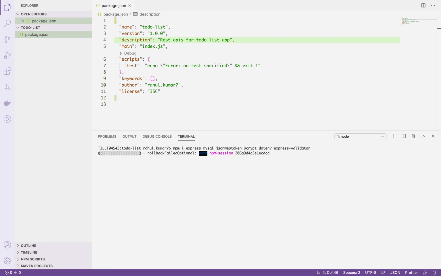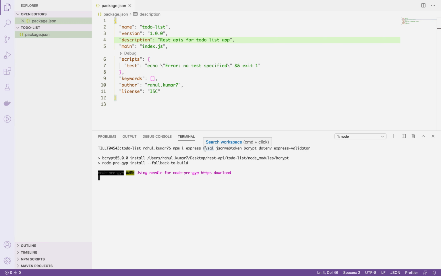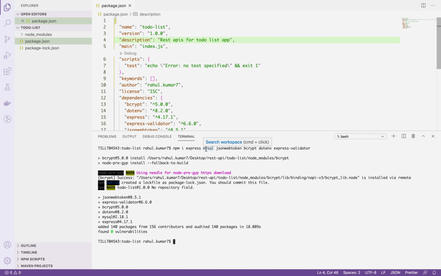Express is a Node.js framework that provides very good features for building web and mobile applications. The MySQL node package will be used in order to communicate with the MySQL database.